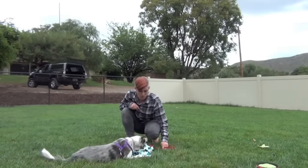One, it's a great exercise for shy dogs to build confidence with interacting with people and being handled. It's also a great way to teach your dog to come. Here's a game you can play after you add the verbal cue. All you have to do is throw the treat away from you after the dog's touched your hand and you've clicked to reset your dog to come running towards you from different directions. Make sure to do this exercise on carpet or flat ground if your dog is having trouble finding the treats in the grass.